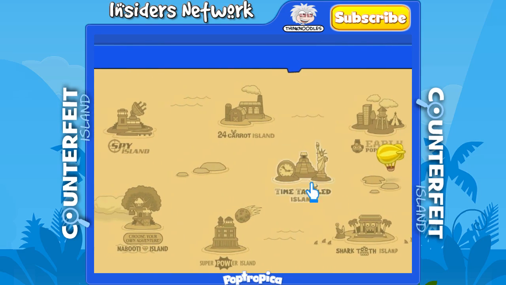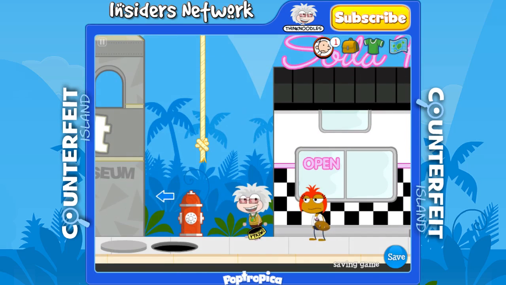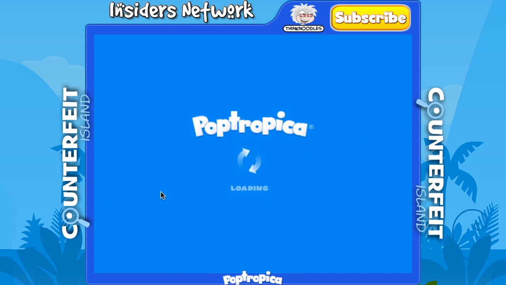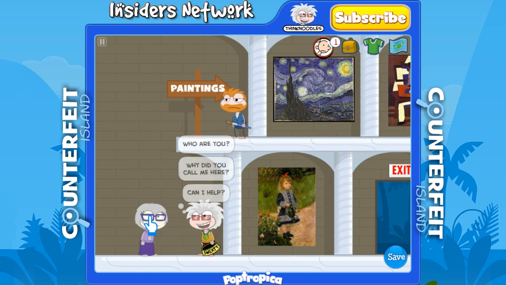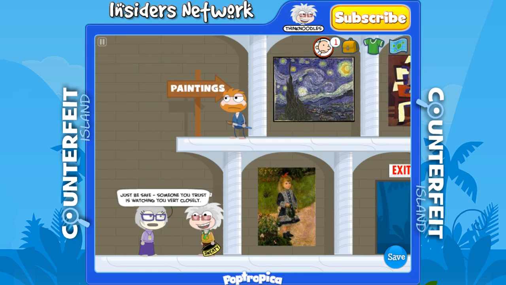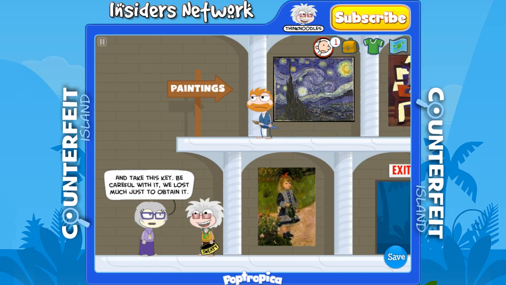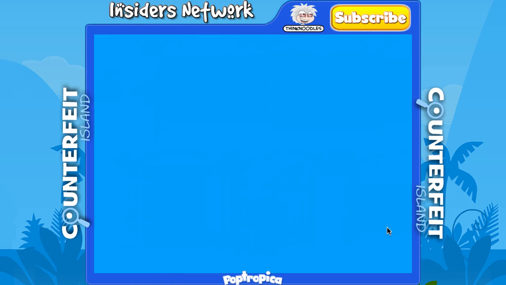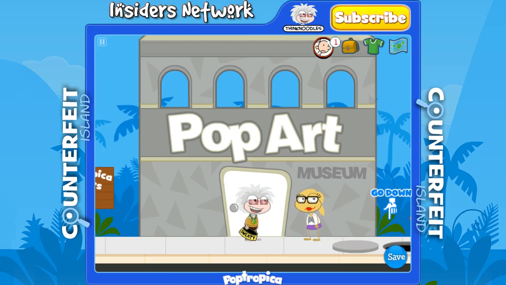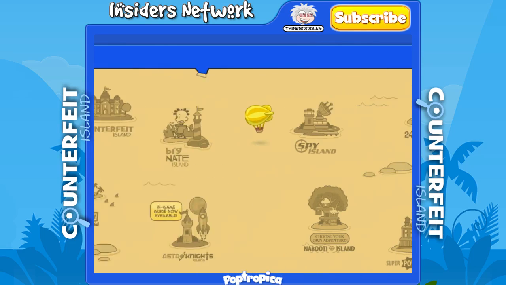Flip the map and go to early Poptropica. Now just head to your left and enter the Pop Art Museum. Run to your left and talk to the museum curator. Now she'll give you a key, and you'll need to use it in a second. So let's exit the Pop Art Museum. Climb back up into the blimp. And head back to Counterfeit Island. Pretty cool, right?